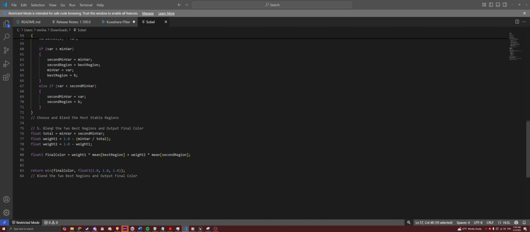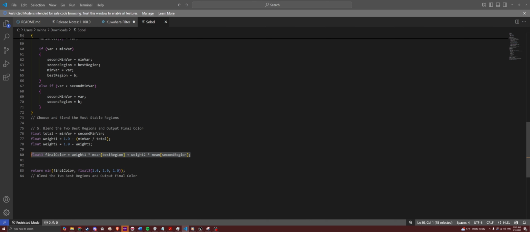So we want to give that region a bit more weight in the actual blend, because the second-least-variance region is meant to be more of a backup smoothing thing as opposed to the main thing. So the more stable region gets the higher weight in the blend, and the second best region helps to smooth things out to avoid harsh edges or blocky transitions. And this is the final color. So the final color is right here.